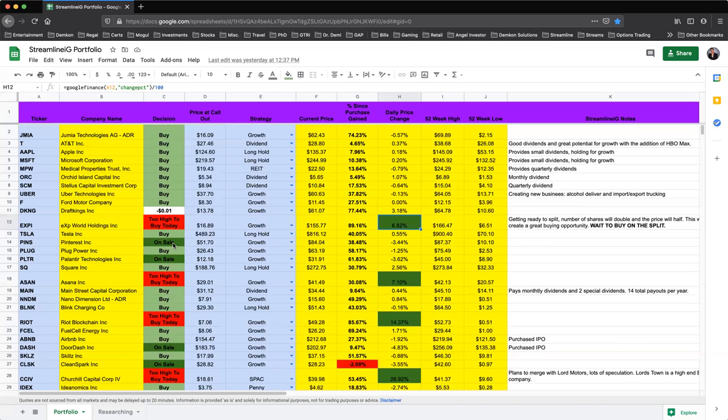So when I come in to look, let's say I just got paid today. Every pay period, I take a percentage out of the income that I make and put it towards my investment portfolio. That way I can help it continue to grow, because it's a continual process. I'll take a look at this sheet and see what's on sale, what's too high, and what's a buy. If there's something I'm just trying to build and it's a buy, I'll go ahead and buy some.